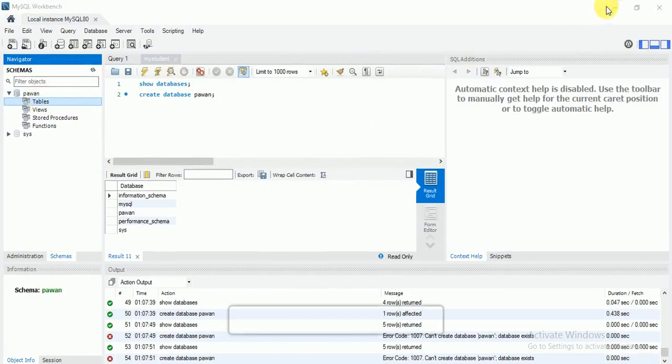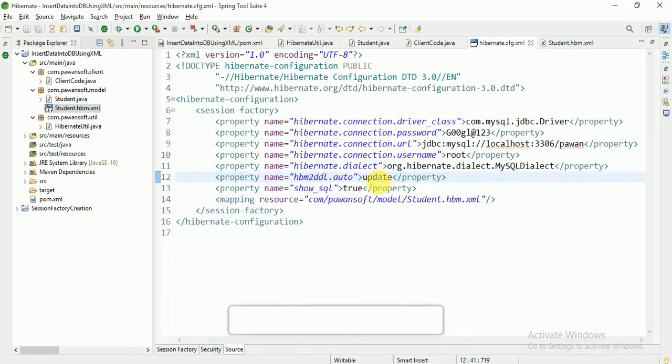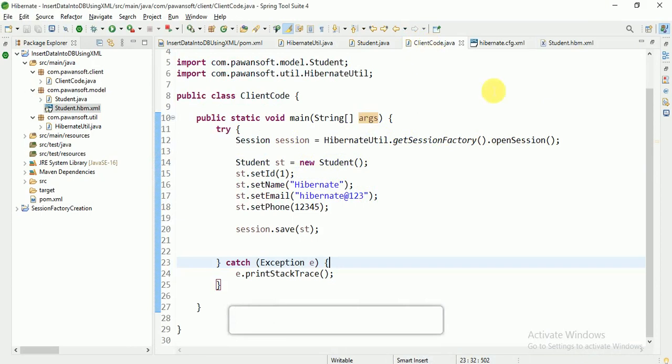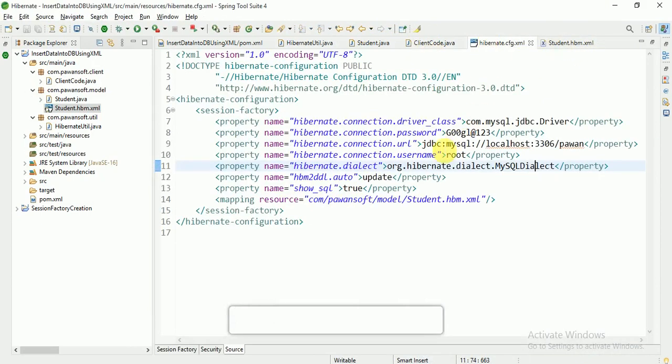So the first time it will create the table for me, my student, and the second time if I run this client code, it will check if the table is available or not. If the table is there, it will not create the table, and if the table is not there, then it will create the table.